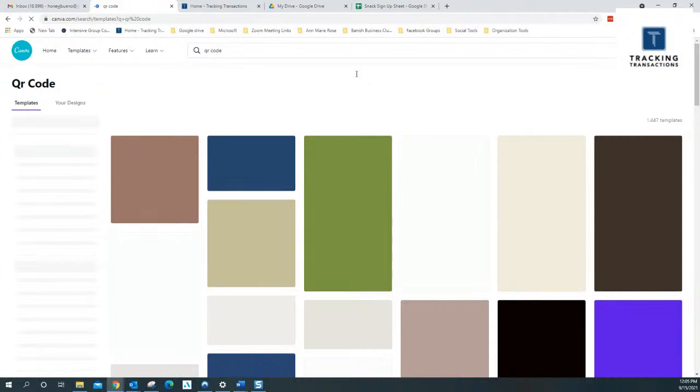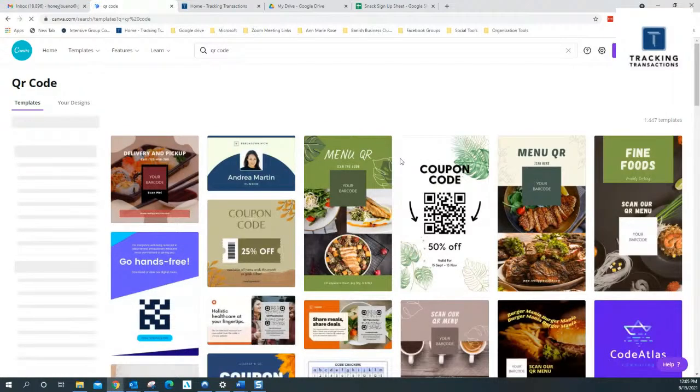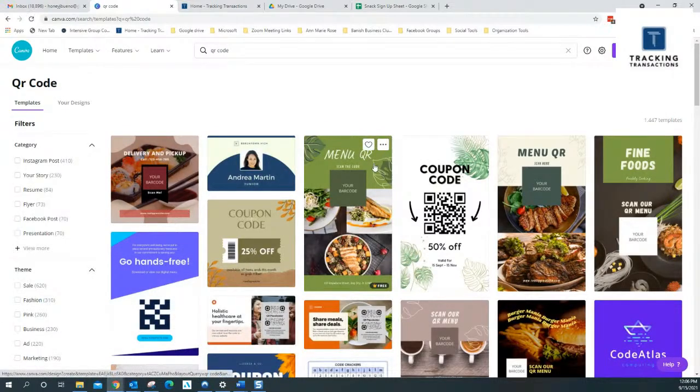In our quick example here, Canva is a digital playground where you can use templates of designs that are already in here. Depending on whether you have the free version or the paid version, some of these things may or may not be available to you. I do have the paid version, so I'm going to use this one here. It's called the menu. So I'm going to click on that.